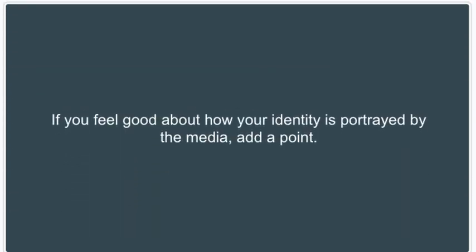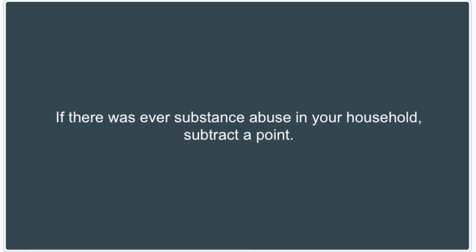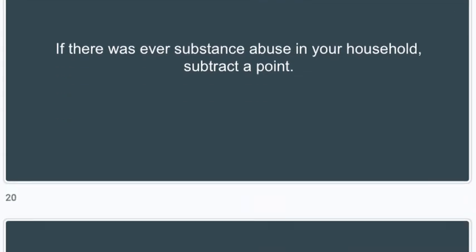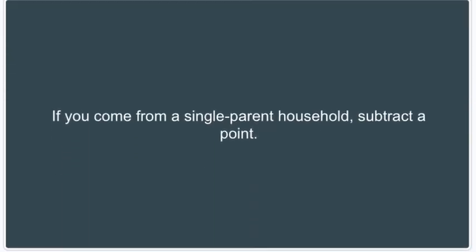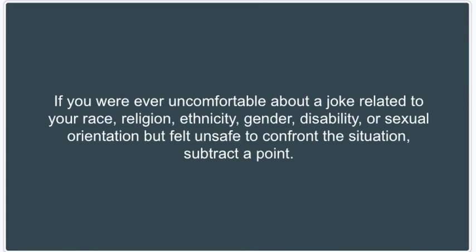If you feel good about how your identity is portrayed by the media, add a point. If there was ever substance abuse in your household, subtract a point. If you come from a single-parent household, subtract a point. If you are ever uncomfortable about a joke related to your race, religion, ethnicity, gender, disability, or sexual orientation, but felt unsafe to confront the situation, subtract a point.